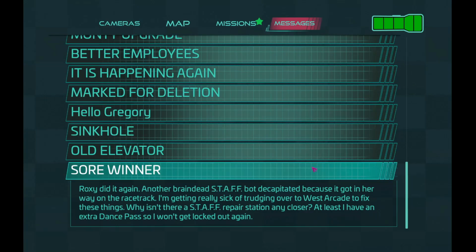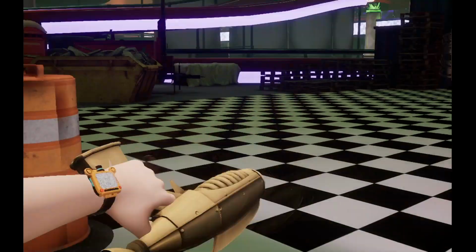Sore winner. Roxy did it again. Another brain dead staff bot decapitated because it got in her way on the racetrack. I'm getting really sick of trudging over to West Arcade to fix these things. Why isn't there a staff repair station any closer? At least I have an extra deck pass so I won't have to get locked out again.